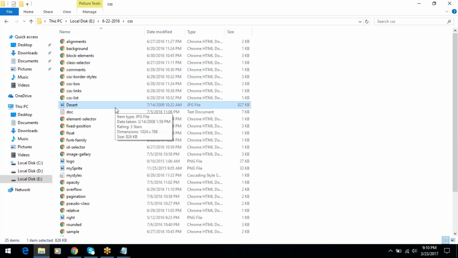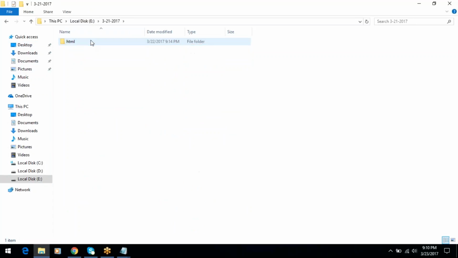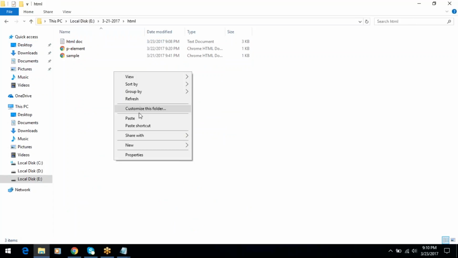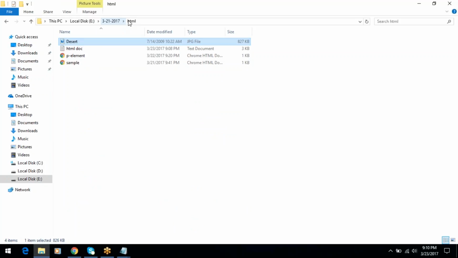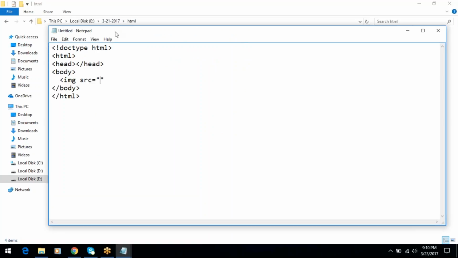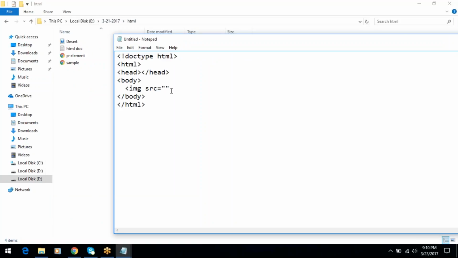Okay, so we have the inserted image. Copy that image into our project folder. The project folder is HTML. So directly we can give the image name here, dot jpg.